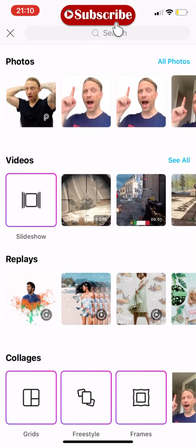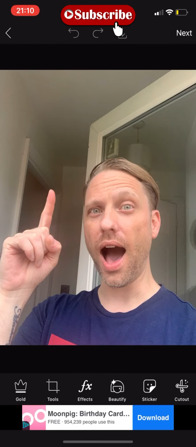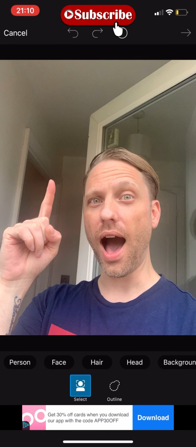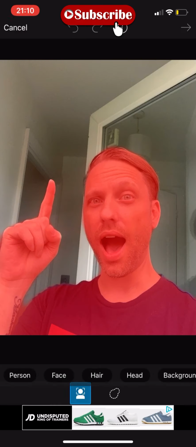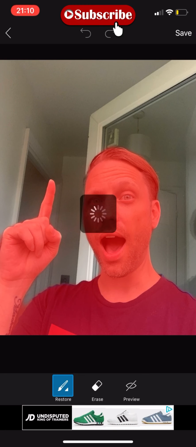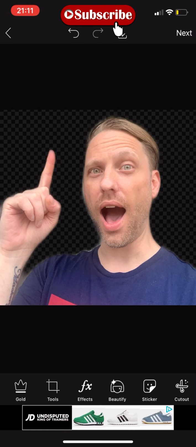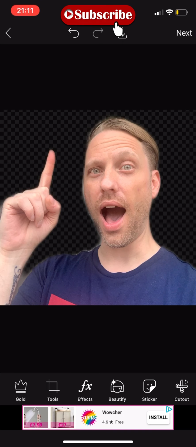What we do is we grab the photograph that's going to use. We're going to use that particular one now, and what we need to do is get rid of the background. Okay, sorry about the photograph, but anyway, moving on. Cut out, bottom right hand corner, click on the scissors, and it's as easy as this. Person, it's all you need to press down there on the left, and that will get rid of the background, and save that at the top. And it's as straightforward as that, just to be able to get the particular photograph that you want to doodle around.